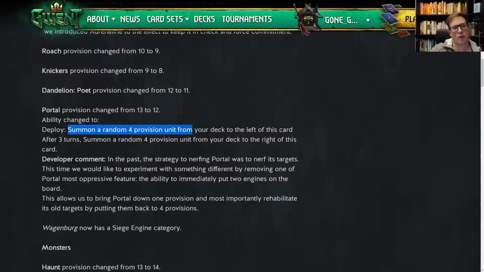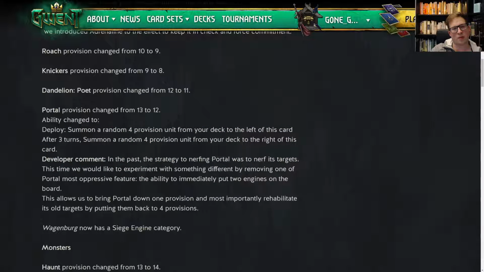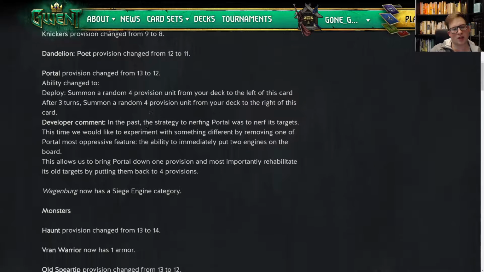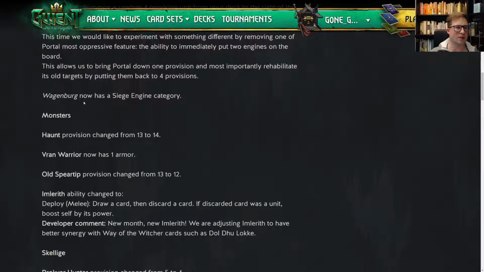Deploy, summon a random 4 provision unit from your deck to the left side of this card. After 3 turns, summon a random 4 provision unit from your deck to the right of this card. Yeah, strategy in nerfing Portal was to nerf its targets, but they have changed that, which I think makes great sense since they made a whole bunch of 7 for 4s. Bring back the good old 4s. Makes great sense to me. Anyway, Portal is now much more accessible too.